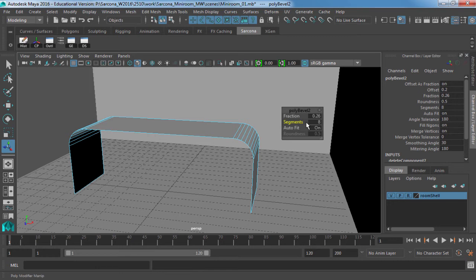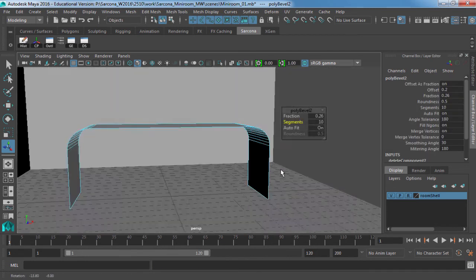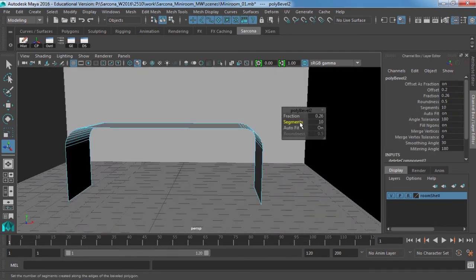But we don't want to overkill it. The more divisions we have, the longer it's going to take when we get to other stuff. So we don't want to put in like 6,000. 8 or 10 is going to be good. What did you click again to make it go slower? Control. You just hold the control key and then just drag right on the word fraction. Okay. Sliders are very important to Maya. It makes it very easy to tweak all of these settings.